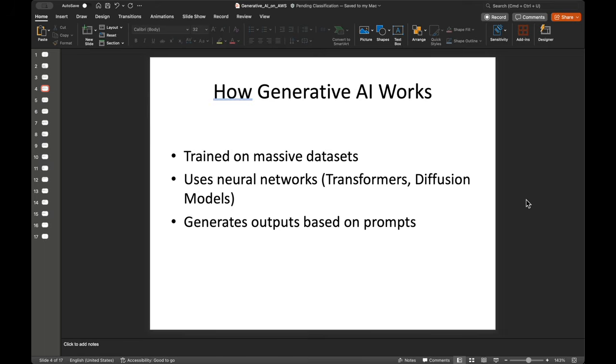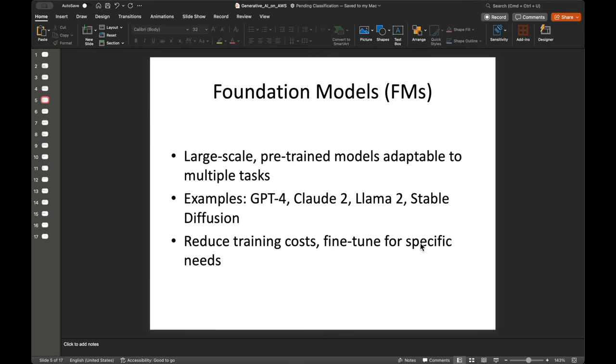All right. Foundational models, think of these as the backbones of generative AI. Foundational models, also known as FMs, are large-scale AI models that are pre-trained on diverse data and serve as a base for multiple tasks. For example, you have GPT-4, a model owned by OpenAI.